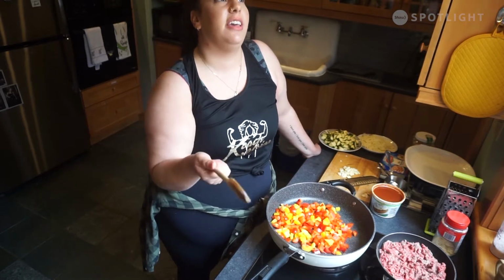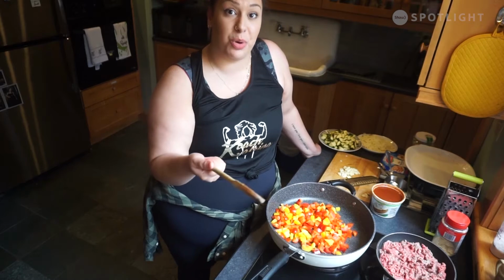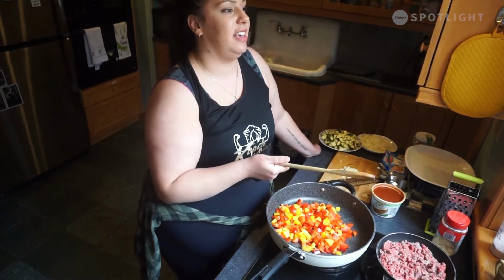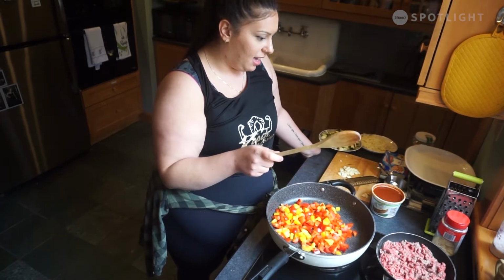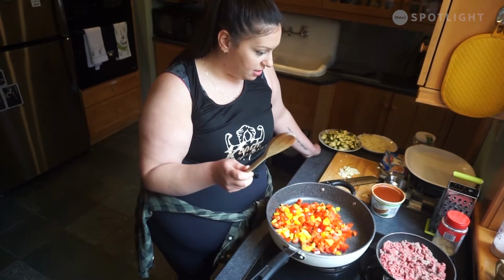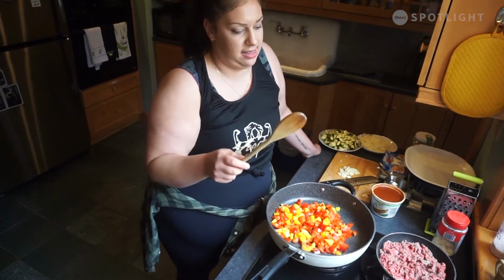Hey y'all, Coach Katrina here. Today we are cooking a deconstructed stuffed pepper casserole. That was a mouthful. My sister-in-law recently made this and it was a hit all around, and I needed to make it, and she told me how easy it was and I was like, perfect.